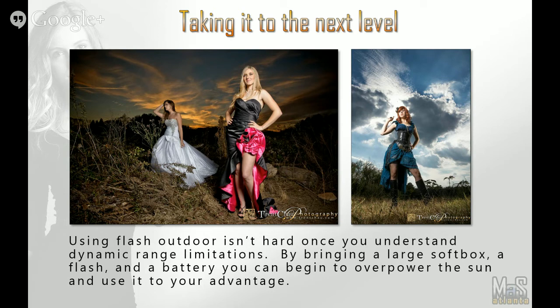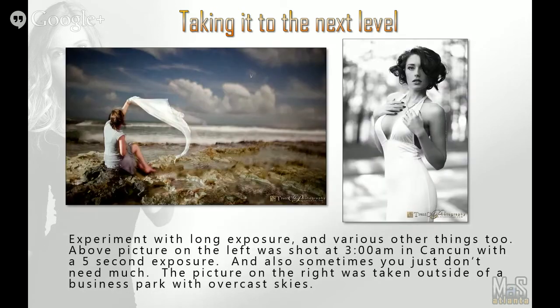Taking it to the next level, and this is the last slide. It's a little bit longer than I expected. All right, so other ways to take it to the next level, guys. Shooting outdoors, experiment with long exposures. This is a really fun one. You guys may not realize that was shot at 3 a.m. in Cancun, the one on the left. That was a 5-second exposure, shooting at ISO 1600 at 1.4, and I had the subject stay still and just hold that up. So essentially that's it.